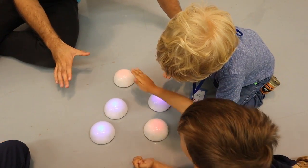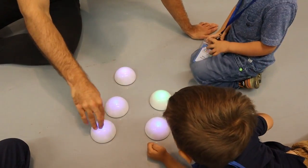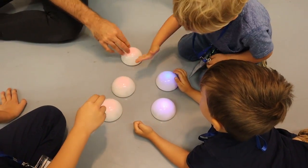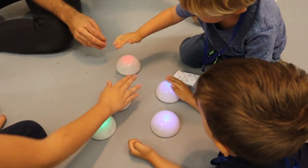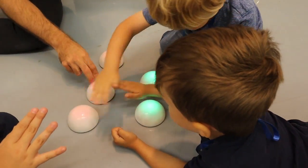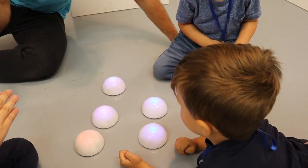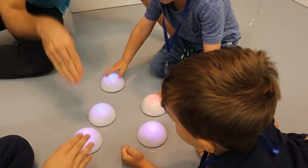So with this game, you can have up to 16 pods in one game. So imagine all this flashing up, 16, and then 8 of your friends in one game. So everyone leaning over each other.